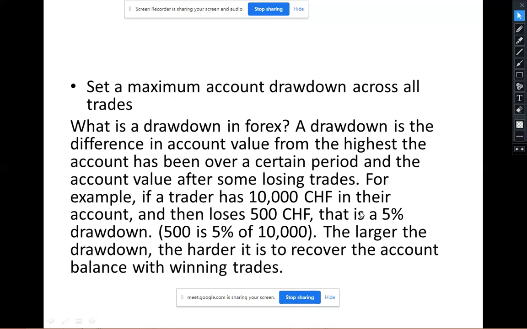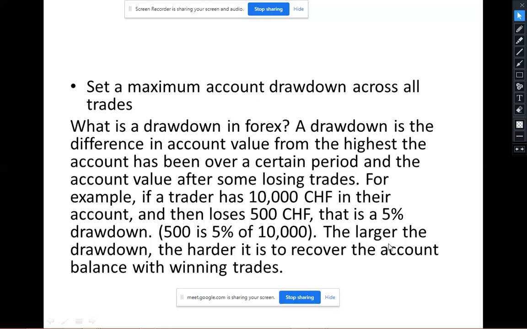If you have a $50 account and you lose $10, that is what we call a 20% drawdown. So always set the maximum account drawdown across all your trades. Which means anytime you lose $10 in your $50 trading account, you can easily recover the $10. You will be able to know that okay, I have lost $10 in this trade, so I can still recover some amount. So you'll know the amount you're going to recover anytime you want to recover your trade.